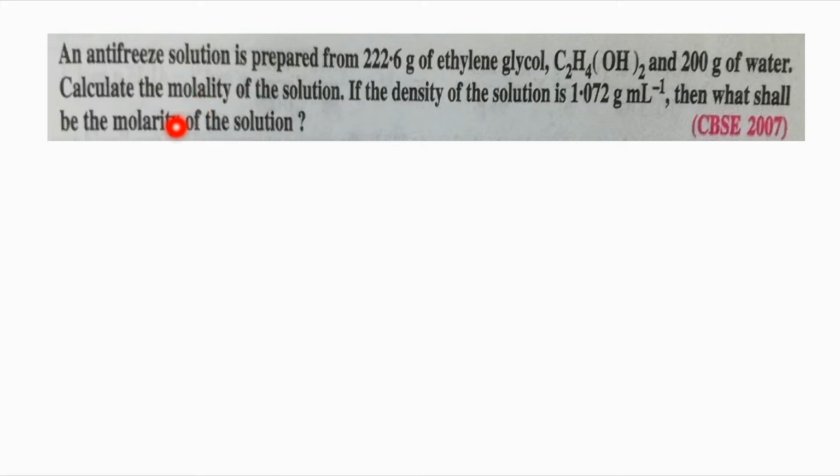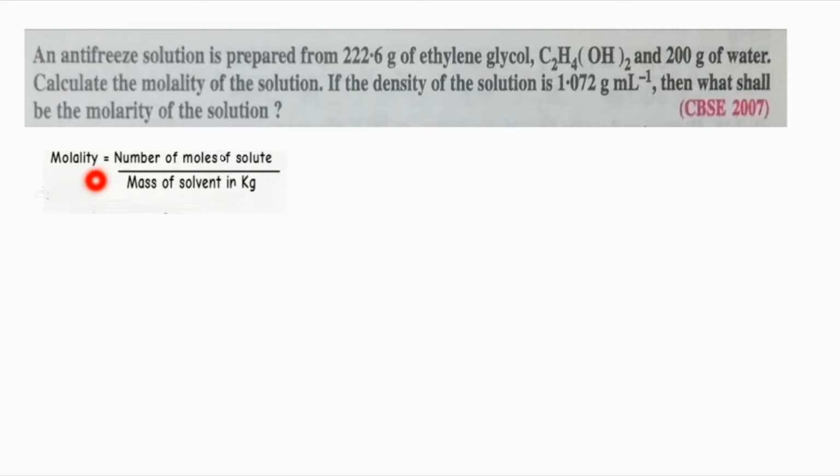First, we will have to find out the molality of the solution. So, what we will do? What is molality? To calculate molality, we need the number of moles of the solute as well as the mass of the solvent in kilogram. The mass of the solvent is given already, that is 200 gram of water. That should be in kilogram, so we can write that already. What is the mass of the solvent? That will be equal to 200 divided by 1000. So, we got the mass of the solvent.